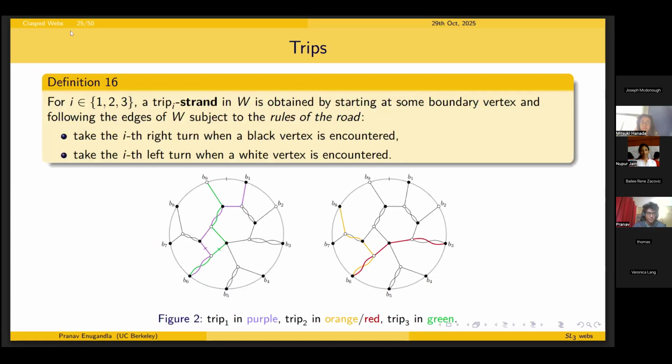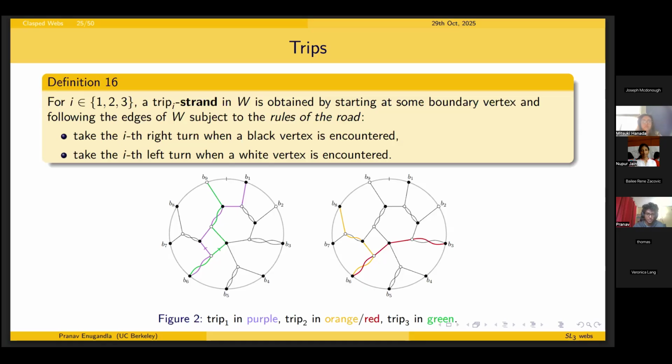So now let's talk about some of the combinatorial tools they use to talk about hourglass plabic graphs. There's this notion of trips for regular plabic graphs as well, introduced by Postnikov, but I think it's best for me to just talk about this in the SL4 case. So we're going to take the more general case of hourglass plabic graphs, and I'll talk about what a trip is. You start at any boundary vertex, right? So let's talk about trip 1. Trips come in 3 flavors: there's a trip 1, a trip 2, and a trip 3. Let me just talk about trip 1.